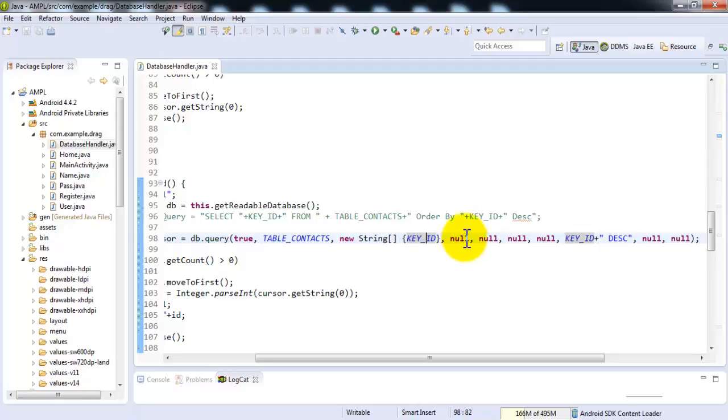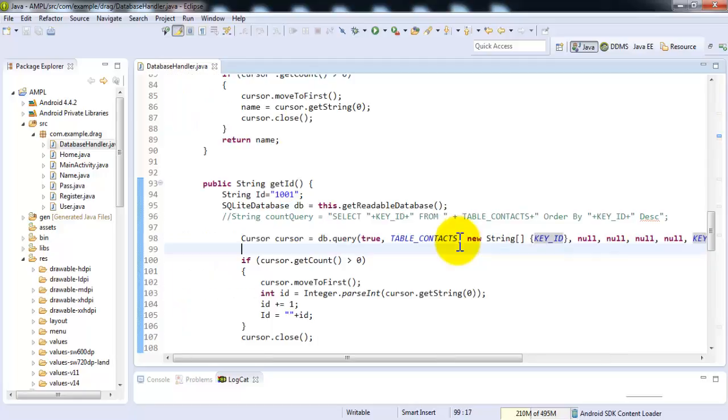And if you want to append your where clause, you can just add it over here, stating your column name plus a string which contains equal to and your value. So let's say it's 1001. It will give me only the value for ID 1001, but here I don't need any where clause, so I'll say null. And if you want to use an order by clause, you can just add it over here in this section.